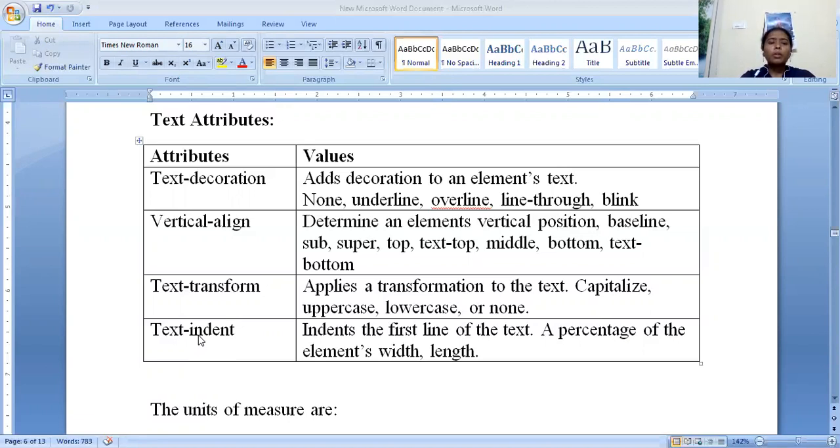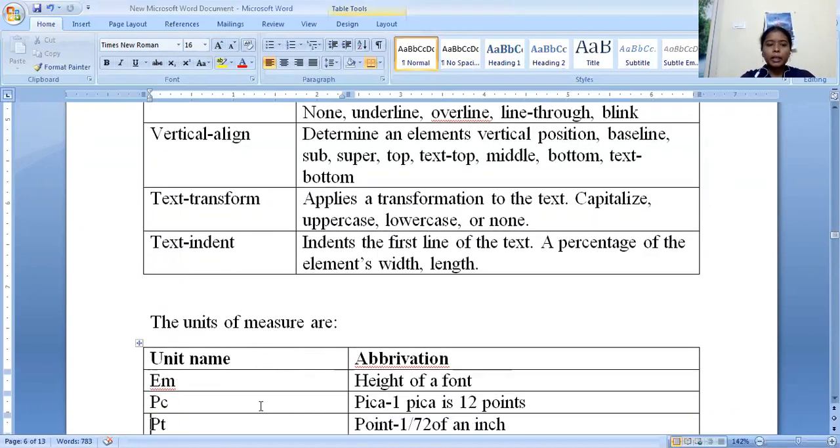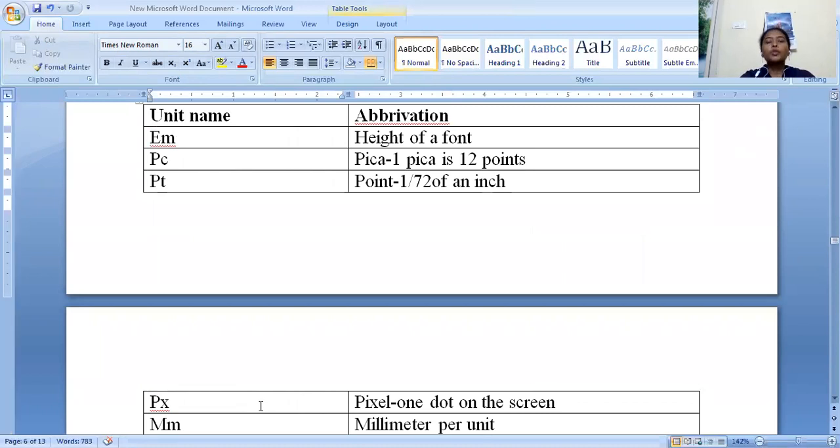Some of the unit measures are listed here. Usually in programming, in the previous example, font size is equal to 12 pt, where pt stands for point.